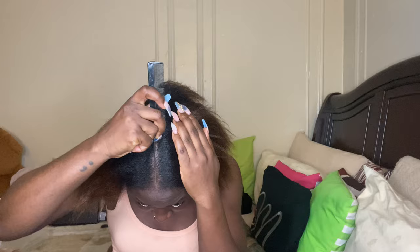And what I'm doing here is I'm trying to do a middle part, which I'm looking down because, you know, I'm looking down in the mirror, but trying to get this part as straight as possible. So I am content with the part that I got.